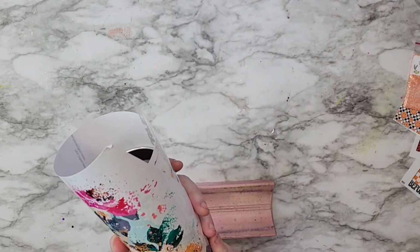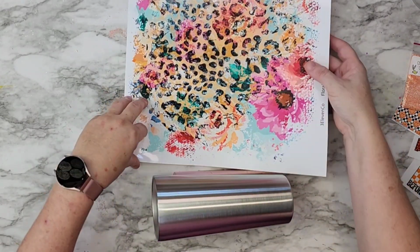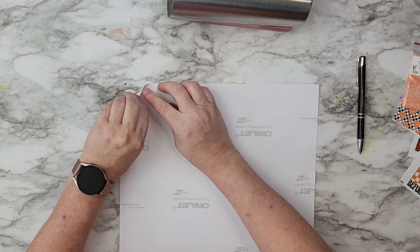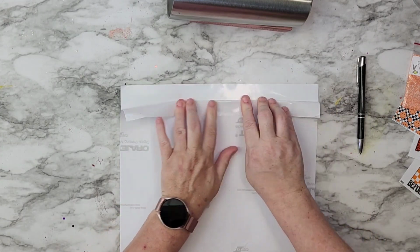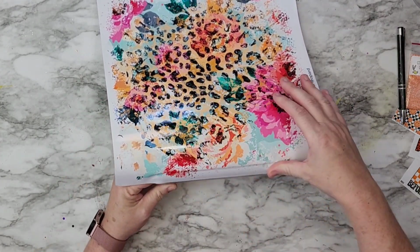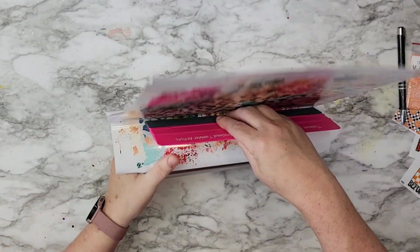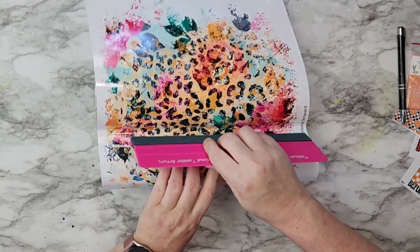I am going to work on this tumbler here. This is a pretty special tumbler because I made this for my mom. When I was pregnant and going to go into the hospital, I made her a tumbler. Well, I didn't make it. I had someone make it for her, and it has seen better days, and I will show a picture later on. But so I am going to remake it, and I'm going to put my flair on it.